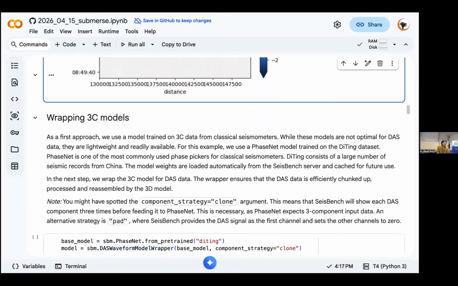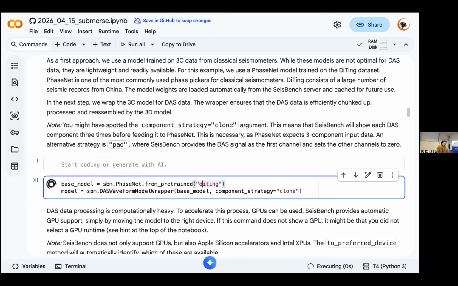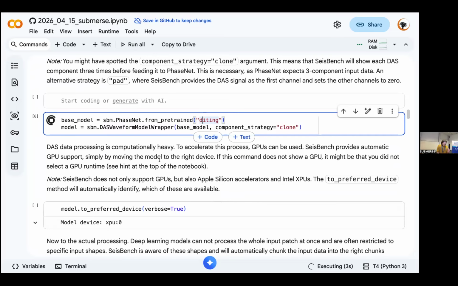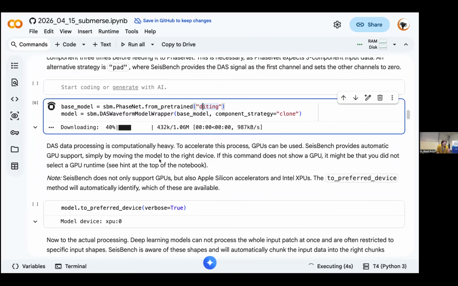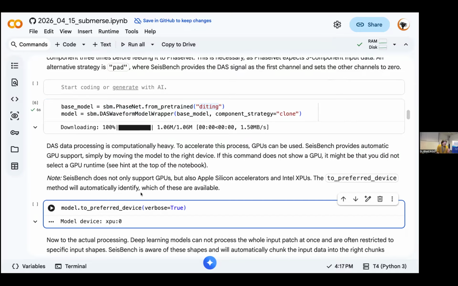Oops, not what I wanted. Load the model. And what you'll see here is it actually did a download, and that is it downloaded this PhaseNet model because SeisBench has all of these model weights on a server. The first time you use them, it will download them, it will cache them locally. So now we have this model available.